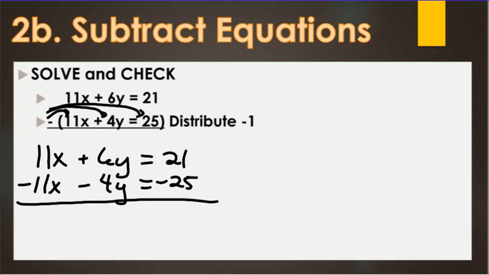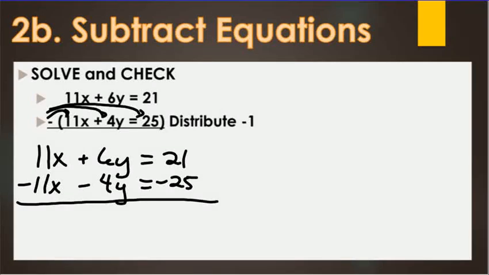Now before we solve it, we're trying to determine, am I going to be subtracting the equations or adding the equations? It's all based on what you see with the variables. If you see that the x's are exactly the same in both equations, or the y's are exactly the same, then you need to distribute a -1, which means you're going to be subtracting the equations. If they're the same numbers but opposite signs, then you're just adding. So that is your clue that you need to look for.